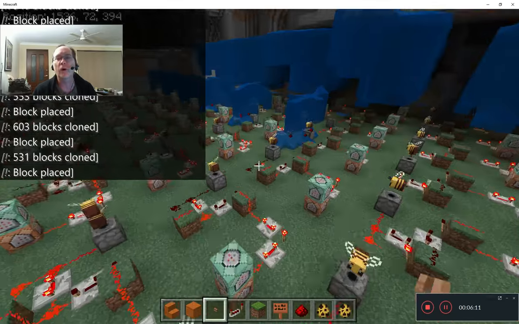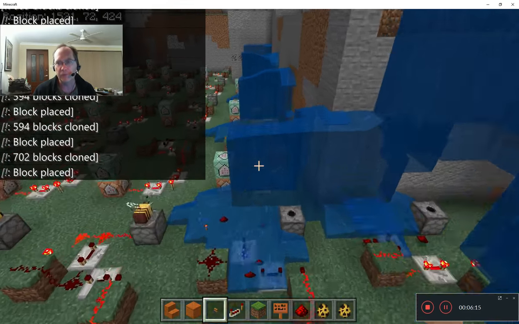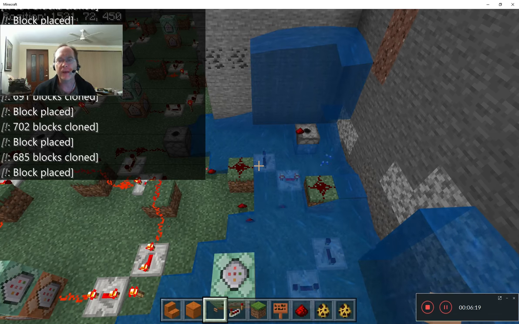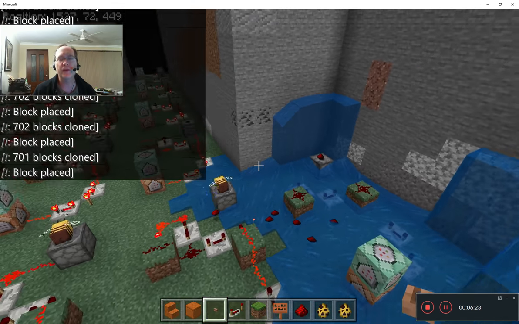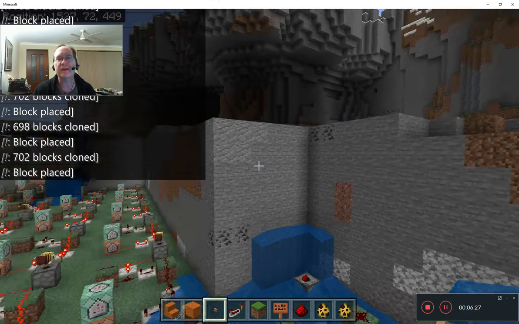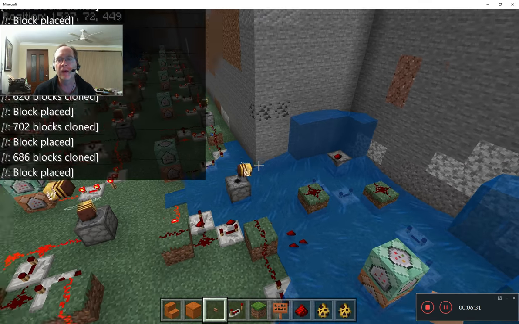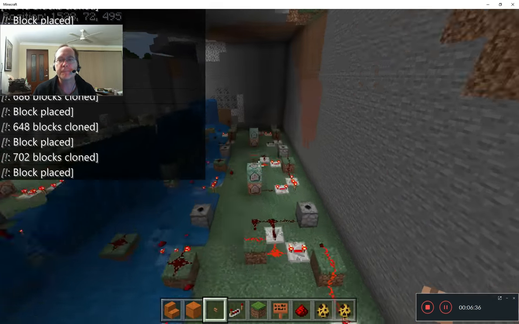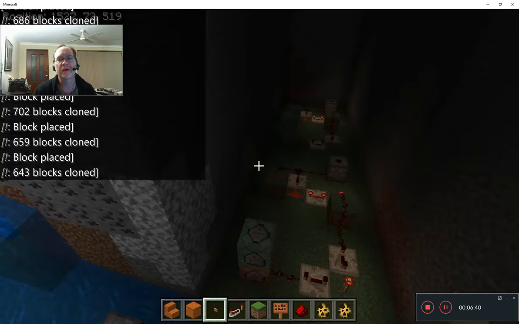Now, what's happened here is this water has not only been cloned, but it's also wrecking the redstone circuits. The trouble with this bee spawner is it can stop whenever it carves a hole in a mountain that causes water to pour down. And so you can see that's happened here. Some of these have survived. This one's still going, but not the one next to it.